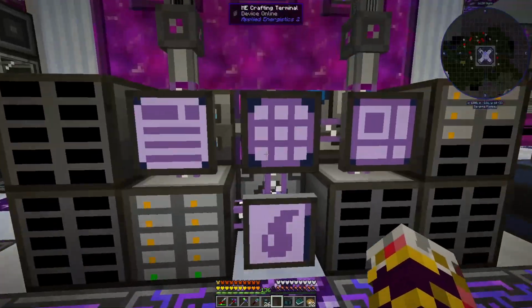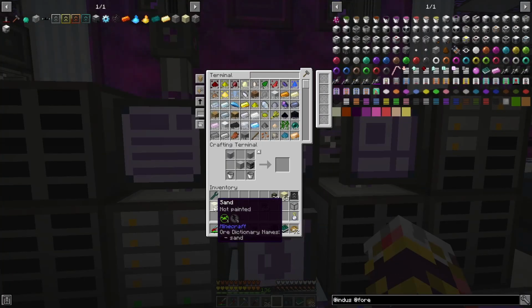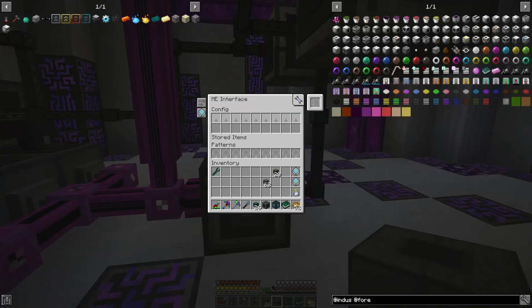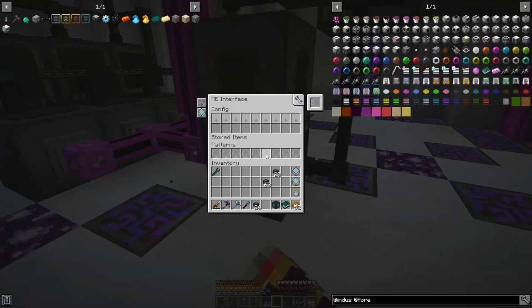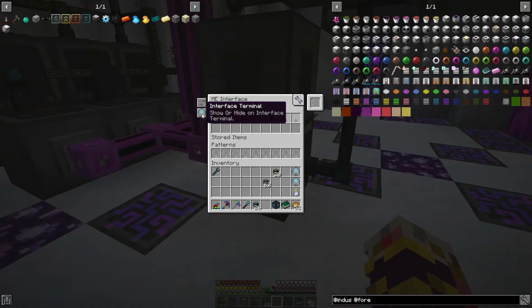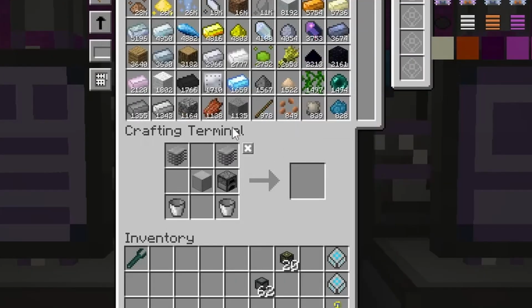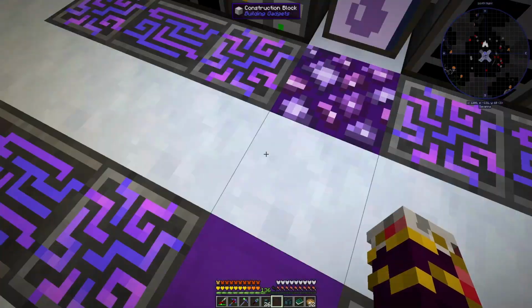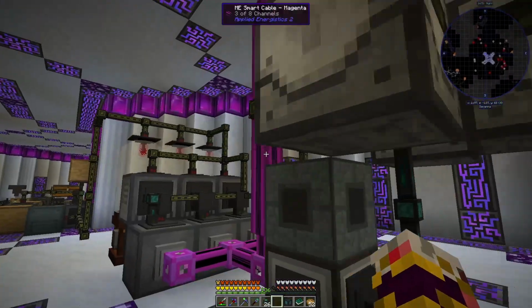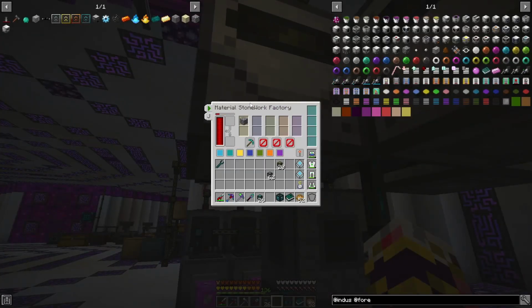We can also go grab our cobblestone generator and dump all of this into the system. What we do is simply put this right on top of the interface. We also don't need that because it's going to be piping directly in there. And we can also turn this off for showing up in the terminal because then we don't have to deal with it. Okay, so as you can see, cobblestone's coming in very quickly. Why are we getting it slowly as well? That doesn't really make sense. Oh, it's pulling the cobblestone as well, I think.